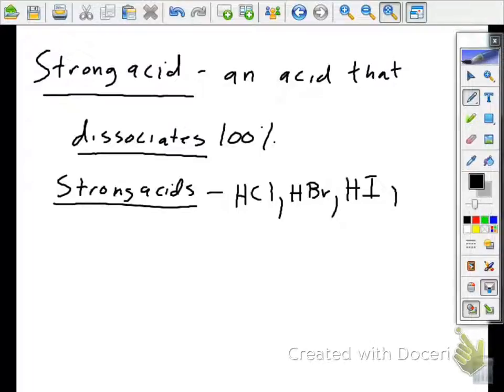So then we've got three more to work with. We have HNO3, nitric acid. We have H2SO4. The first hydrogen that comes off breaks apart 100%, so the second hydrogen doesn't, but the first hydrogen here will break apart 100%. And then the last one is HClO4, perchloric. Now the book puts in there HClO3. I'm going to have to check on that. They don't have HNO3, but they have HClO3, and we've always identified our strong acids this way.